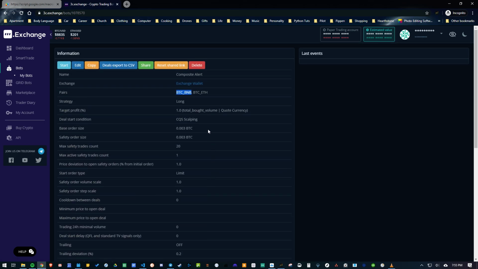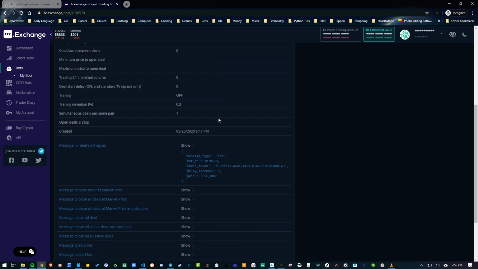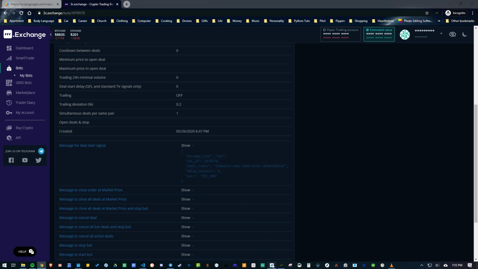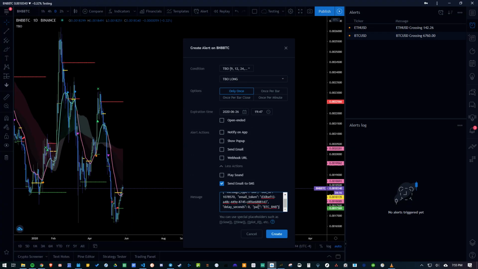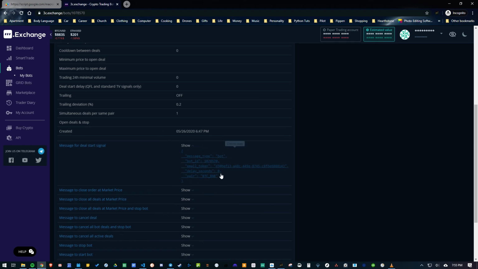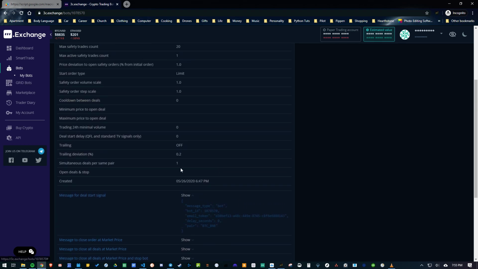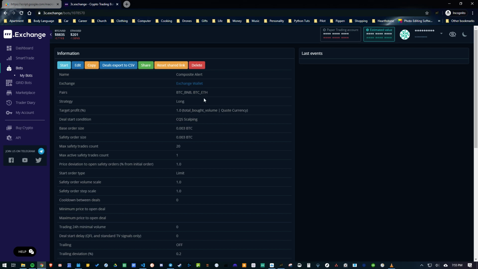But if I wanted to use BTC underscore ETH instead, whenever I copy this and paste it in, I would have to change this part here to BTC ETH. So you actually have to change the alert to open for the pair that you actually want to do something with. So that is important.